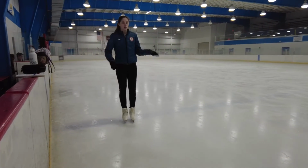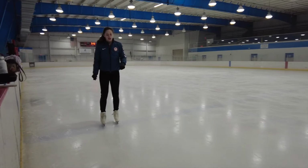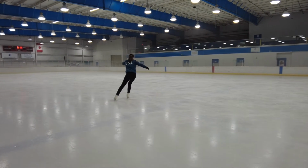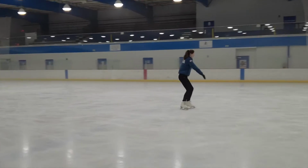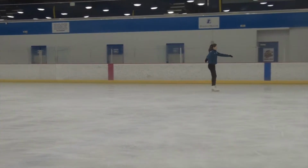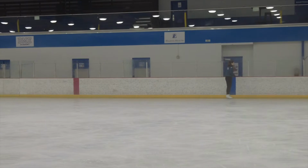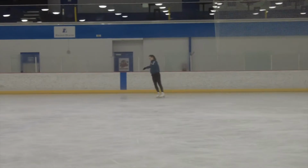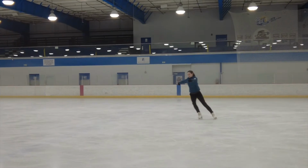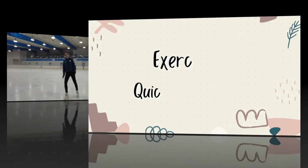So basically, I don't want to be going this way and pumping my inner foot. You always want to make sure that you're pumping the foot that's on the outside. So we're just going to go, and we're going to go 1, 2, and then switch. And we're going to do this all the way down the ice, and this is just basically warming up our edges and our pumping and our knee bend, like so, and then we're just going to go all the way back. And it's important to always bring your legs back together before switching edges, and it'll make it a lot easier for you guys.